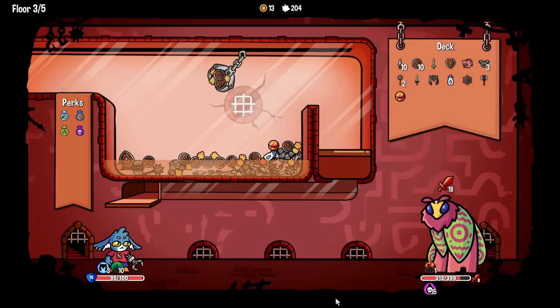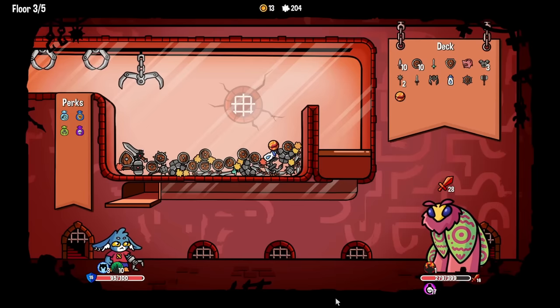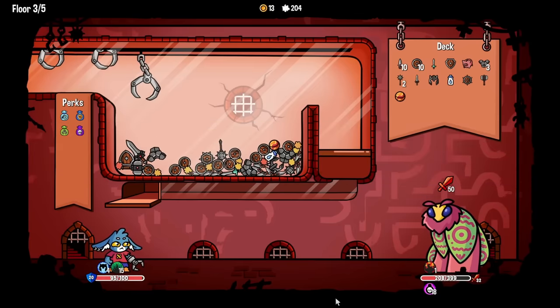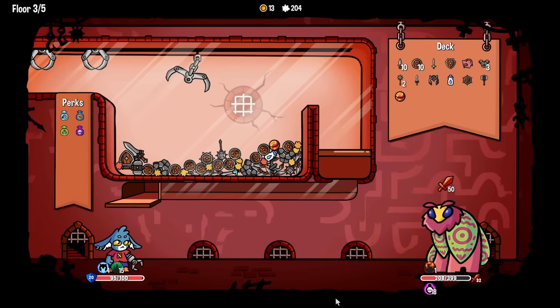Okay. Huh, interesting lava build. Okay, it's gonna do 28 damage this time. My goodness. I need more, right? 28. Now it does 50 every strike, but I'm doing 8. Oh, it's gonna do 50. Yikes. How do I do this?